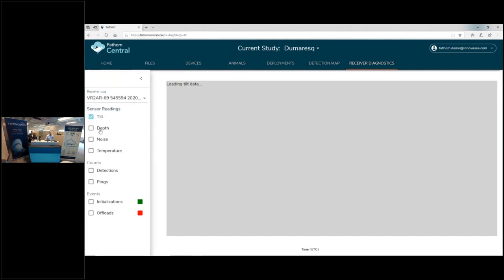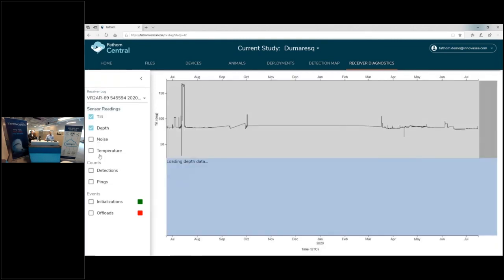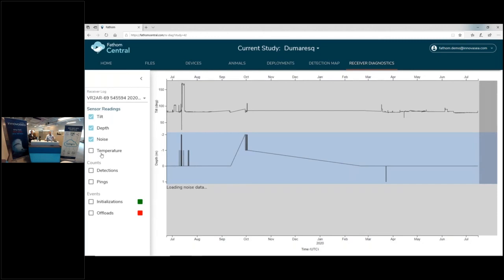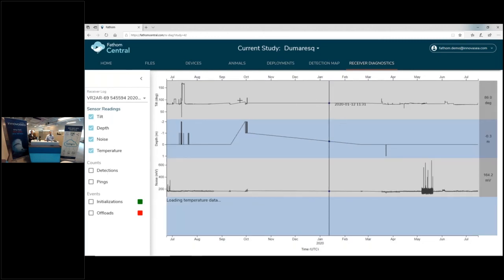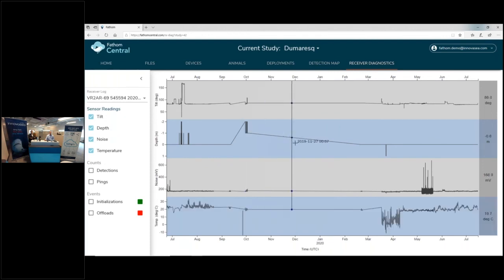Again, if you use the AR, you'll get more of these, the depth, temperature values. Let you chart these, and again, you can zoom on this. The line will follow you along to give you exactly what you're looking at, and then over on the right-hand side of the graph there, you can see it's giving you very specific information about what the measurement was at that particular time.